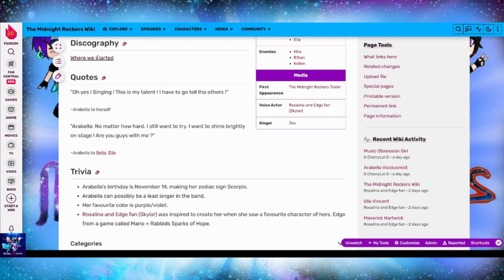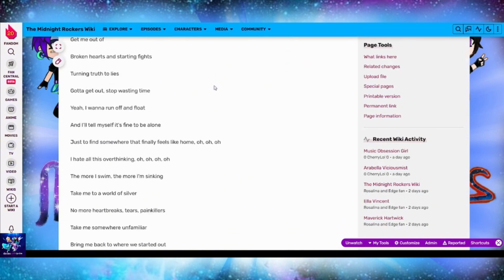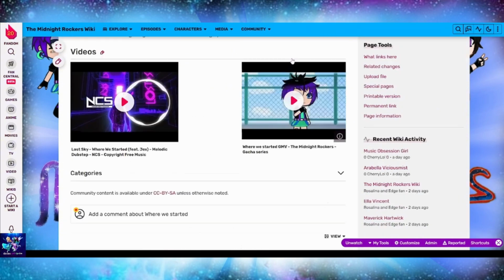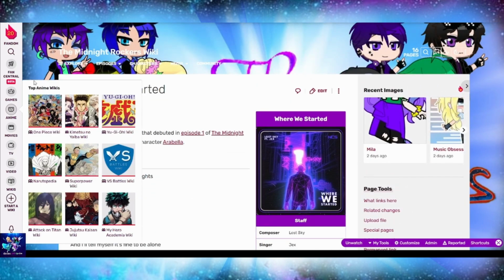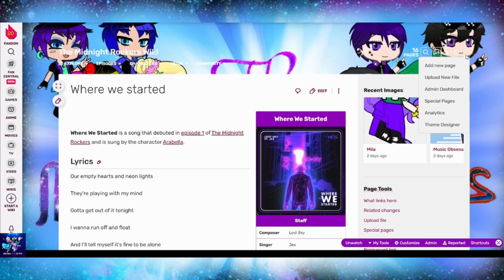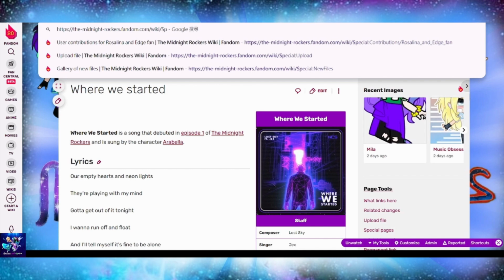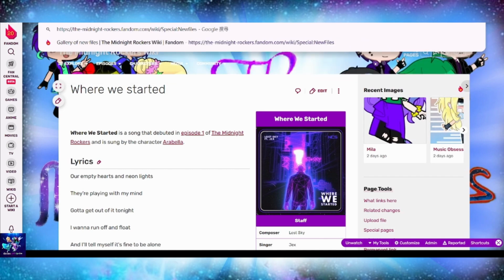And I can tell you how to add a video here. For a video, you have to upload it to the wiki, but not in upload files. You will need to type special files right on your link here.